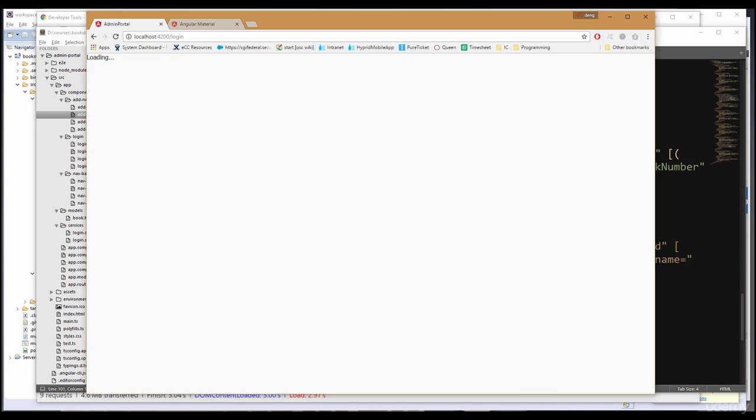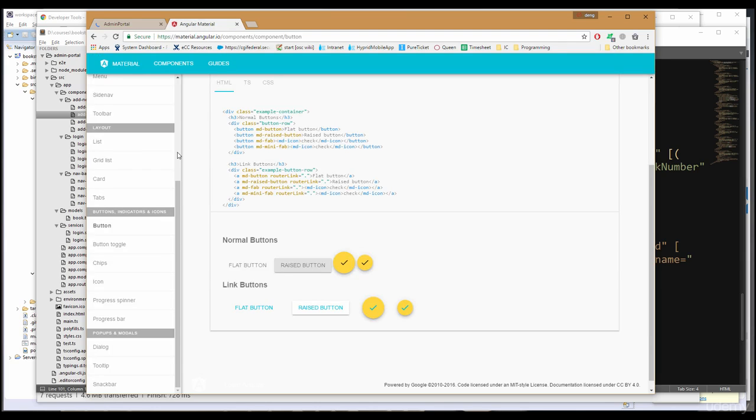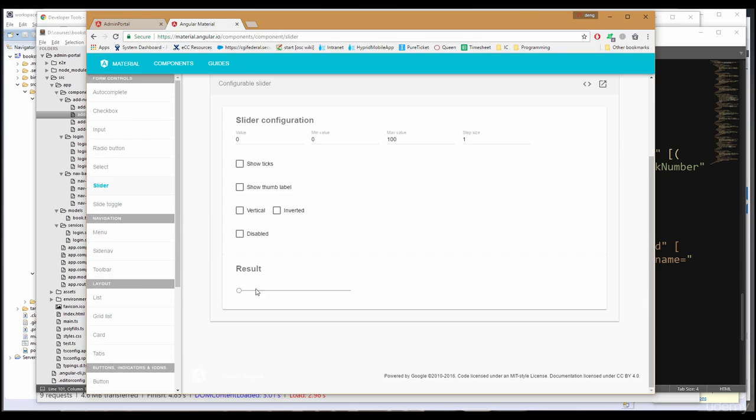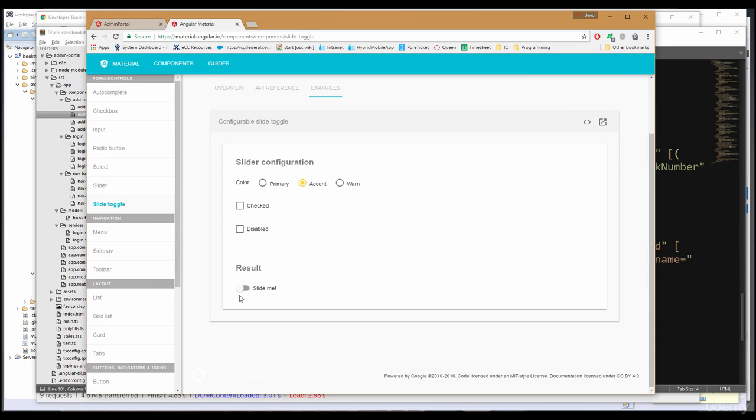So basically it's something like a slider in Angular 2 material. Slide toggle is something like active, inactive.